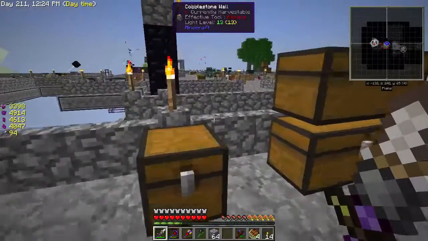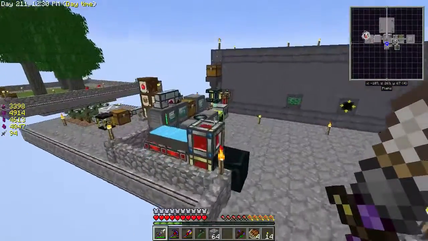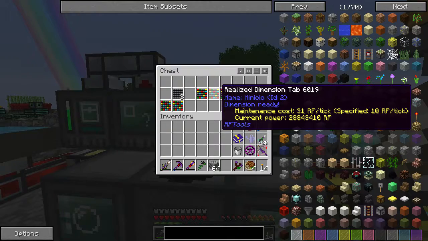Yeah, I kind of wish I wouldn't have used the other loot bags. You know what? I was gonna say let's go somewhere dimension-wise. Let's see. We could go to the Minicio Dimlet. Let's go there.